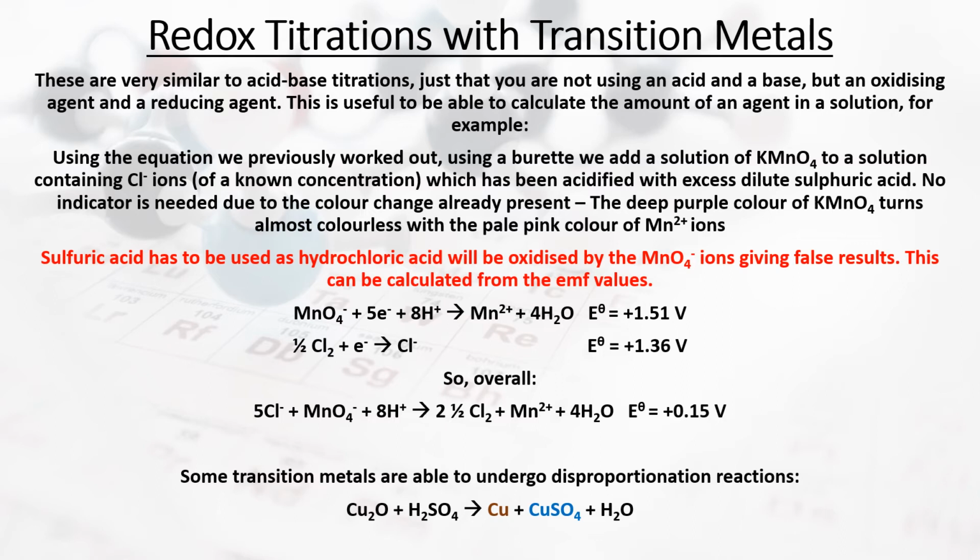Now, copper metal is kind of brown. Copper sulfate, of course, you probably know as a blue solution. And then we have water as well. And if you work out the oxidation states of the coppers, we've gone from +1 on the reactant side. Copper metal, just being on its own, has an oxidation state of 0. So we've gone from +1 to 0, and so therefore we've gained an electron, must have been reduced. And then we have our copper in the +1 oxidation state going to copper in the +2 oxidation state in copper sulfate. So +1 to +2, it must have lost electrons, and therefore it's been oxidized. But the key thing is that the copper has been both oxidized and reduced, so it's a disproportionation reaction.